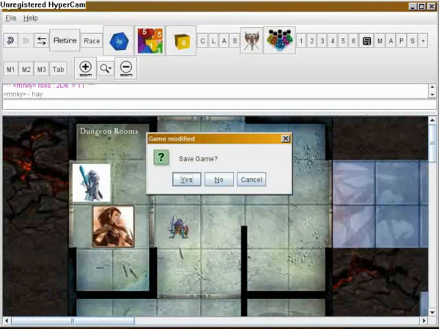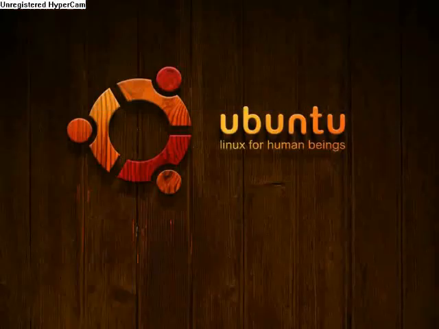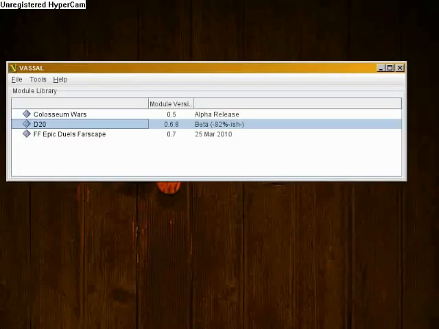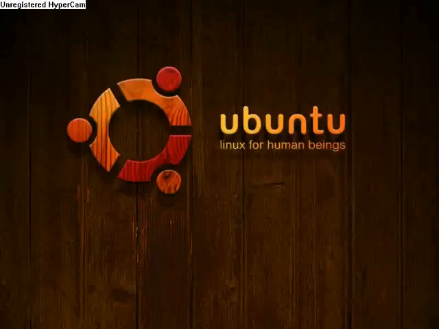Right now, when you close, you'd want to save the game in whatever state it is, and then when you hop into the game, you'll just load that game up. Right now I just click cancel, and we'll load it back in and show you what it looks like to be a DM for real.